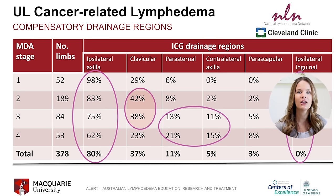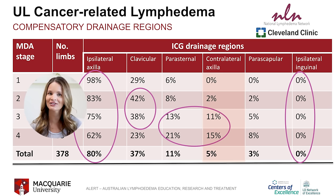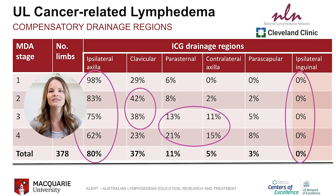In the next column titled clavicular, that is the lymph nodes in the clavicle or the collarbone area — another moderate amount had fluid moving to this region as well. What really is something to pay attention to most is the last three columns. The contralateral axilla, which means the axilla or the armpit on the opposite side someone had surgery, had very little to no fluid movement in mild stages of lymphedema and still a fairly smaller percentage even in higher stages. The same thing goes for the periscapular column — that means the back or the shoulder blade region. And I think the biggest surprise is the last column, the ipsilateral inguinal, meaning the groin on the same side that someone had surgery. In traditional MLD we teach to move the fluid down to the groin — well, this study shows that no one in any stage had fluid moving that direction.